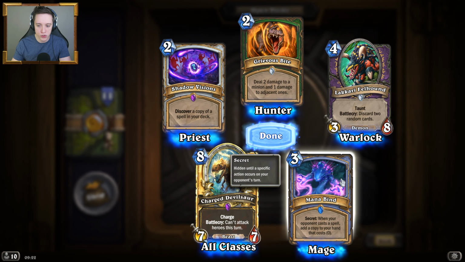Ooh, 2 mana 2/2, that's pretty sweet. And then a Glacial Shard here as well. 2 mana 2/2 with adapt. There's potential there. But I guess you don't want it in your starter hand, right? Stampede. Each time you play a beast this turn, add a random beast to your hand. Cool. A Stonehill Defender. Discover a taunt minion. Tortollan Voyager once again.